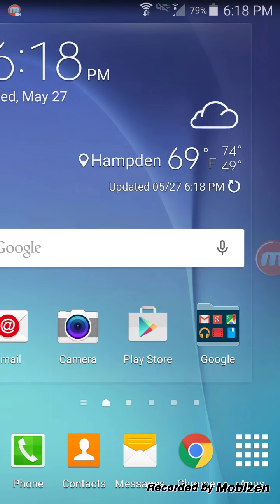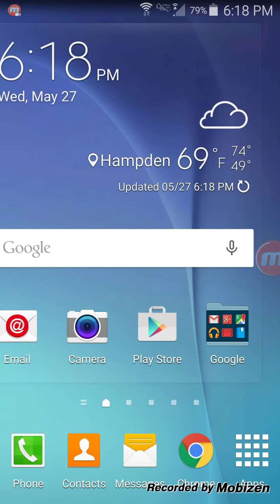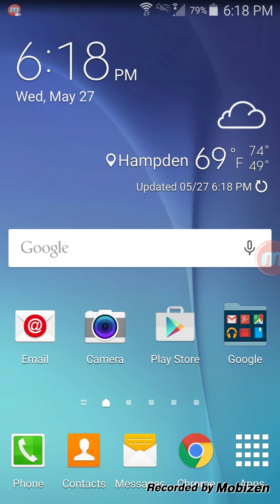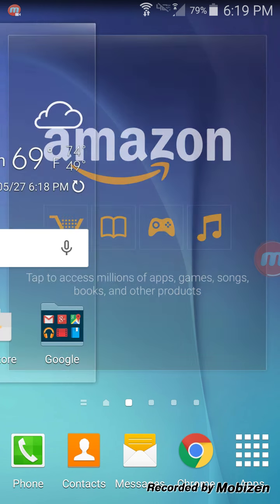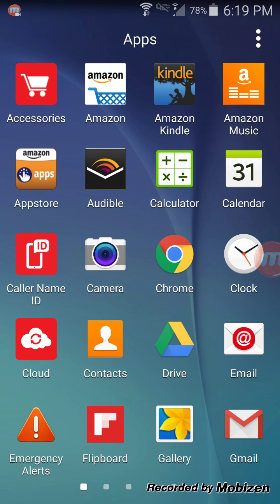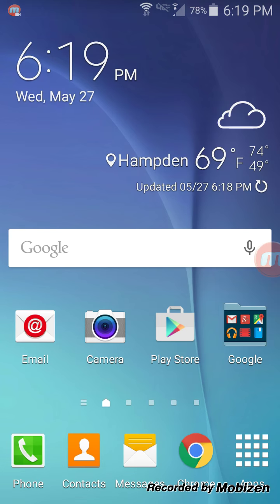And, yeah. Just because of the clock up in the top left corner on the widgets right here, I can't make that look like a shadow in the background like most of them. Yeah, that's the only thing that doesn't look like it, but everything else pretty much looks like it. So, yeah. But that's about it, guys.